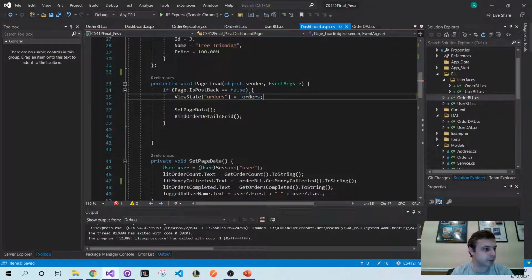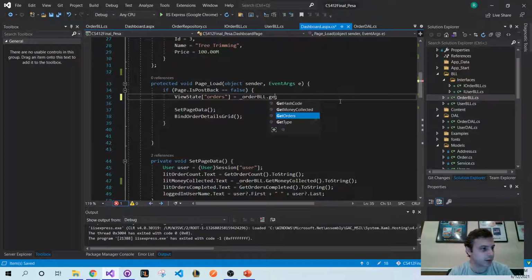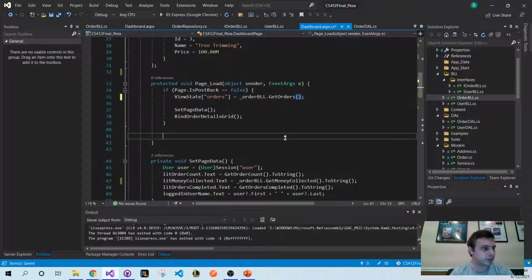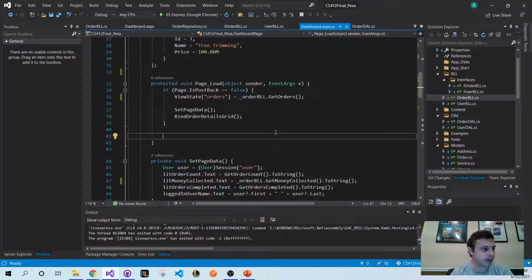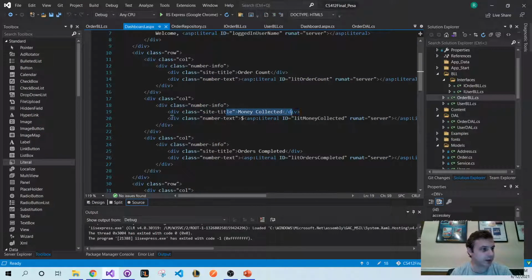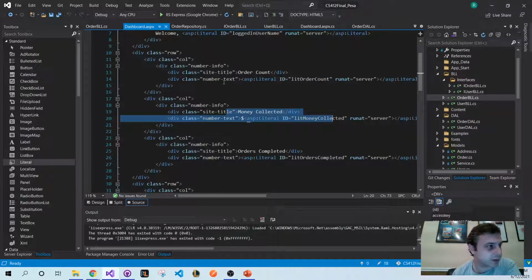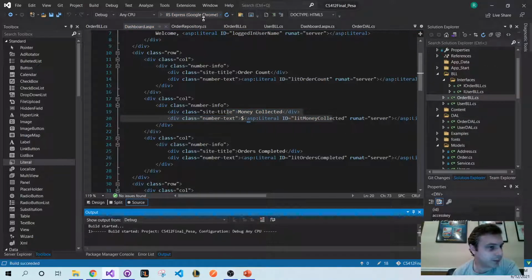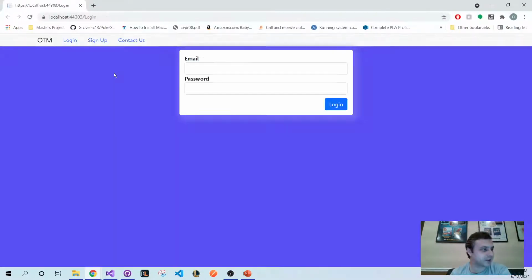So now we go to our dashboard, we do ordersBLL.GetOrders. And that's it. So now we just replaced our money collected with our BLL that utilizes the repository, that utilizes a data access layer. If everything works on the first shot, I'd be surprised, but let's see. It should work.